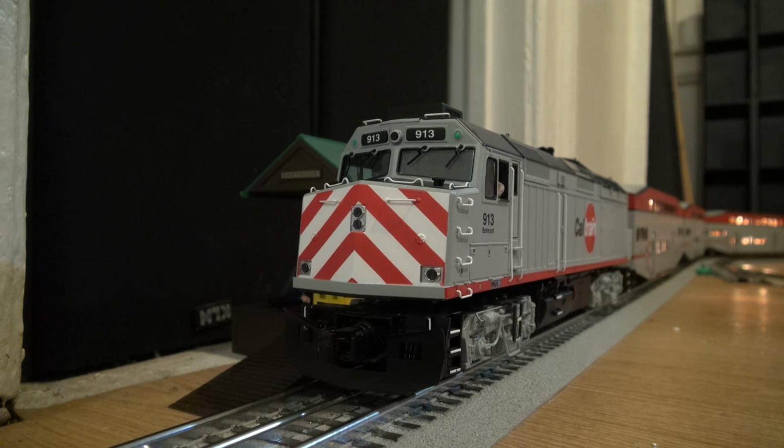Now, this comes with four passenger cars, three coaches and a cab car, and an engine that came separately. The engine that you're looking at is an F40PH locomotive.